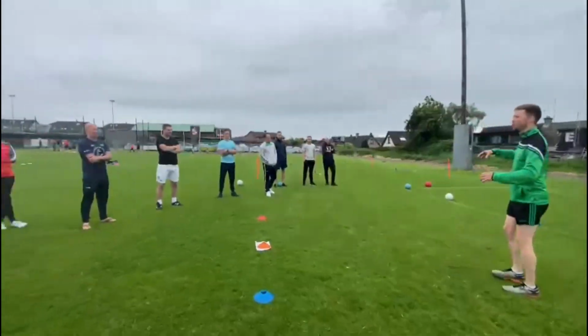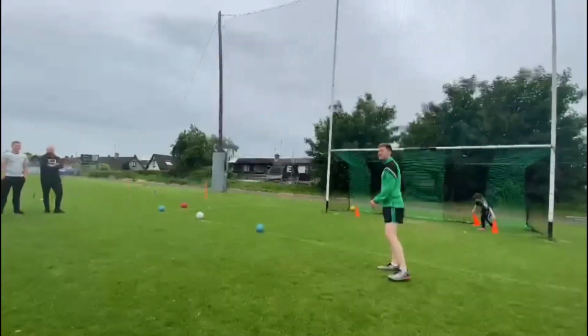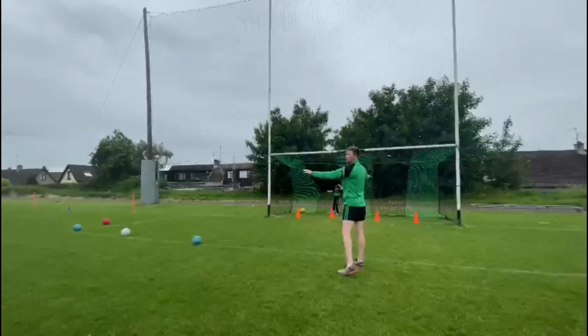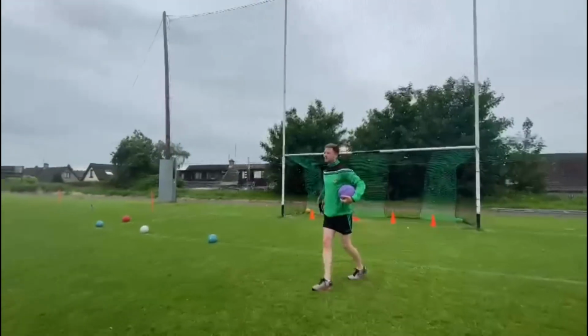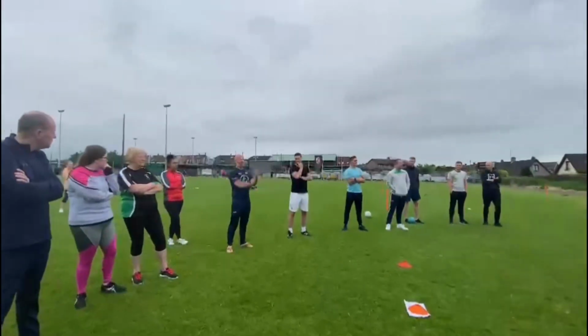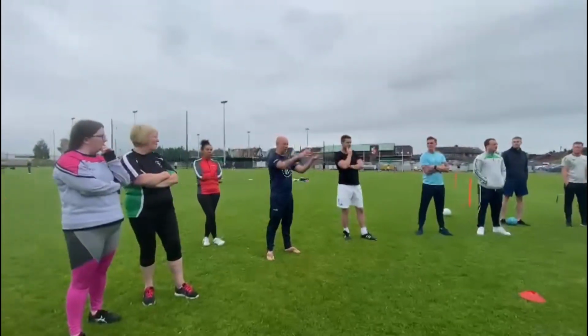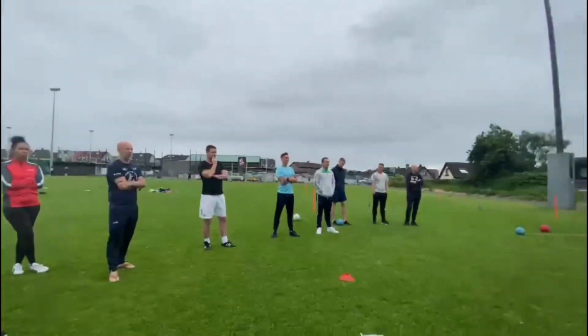I'm trying to show as much progression within the stages as I can, because you have four different age groups. That would be your next step up, as opposed to having this massive goal to score into, where you're trying to aim at the cones. For the basic level, I wouldn't be having the points on. I like just allowing the kids and the parents to work on the ball and getting the ball out.